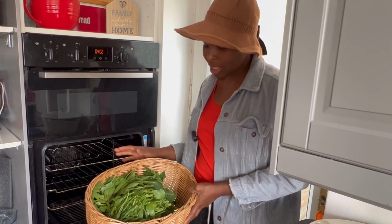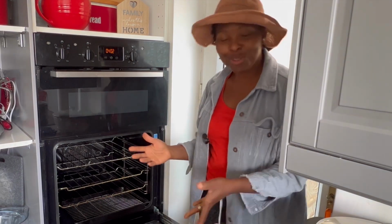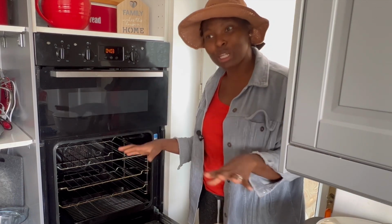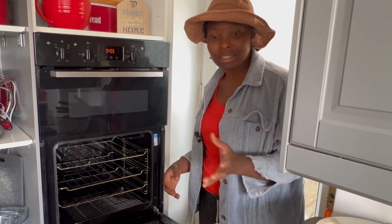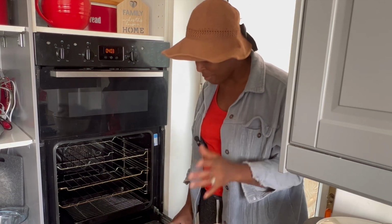I'm not washing this because it's clean, it has no bugs. I'm very happy to use it as it comes. It's entirely up to you. If you really don't feel comfortable with using your herbs like that, then wash it. Lovage is actually tall, so it's not low, and you don't run the risk of animals passing, urinating or defecating on it. So it's actually safe for me to do that. That's my personal preference. Do whatever you feel happy with.